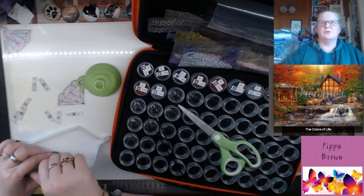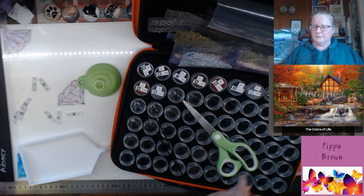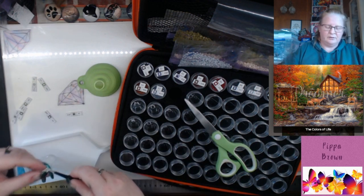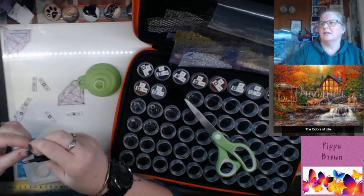Before that, he was drilling into the plaster. He 3D printed the wall plugs. Like, he's all kinds of handy. This has been a project that's been in the works for a number of months. We've had the bits bought for ages and ages, and it didn't get done because I think he was after a particular kind of plastic to print.